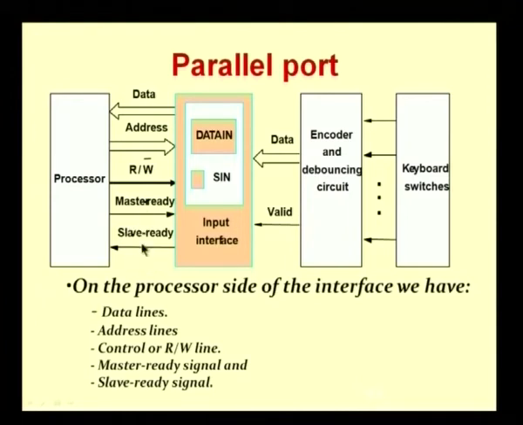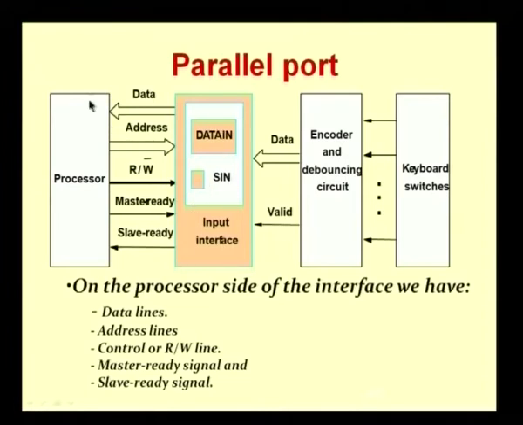So, these are two signals which are used by the processor and the device interface to determine whether the two are ready for doing a data transfer. This is more like the handshake signals that we have talked about earlier. A master ready will indicate the processor is ready to do its side of data transfer. Slave ready indicates that it is ready to do its side of data transfer. So, when both these ready signals are there, you can have data transfer taking place between these two devices.